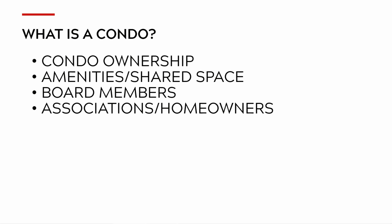Yearly condo fees are assessed based on the budget and reserve amount for the association, so keep that in mind. So your condo fee may not remain the same. It could go up. It may go down, but it probably won't. The monthly fee pays for expenses and maintenance of the condo community. And your condo could also be in a homeowners association.